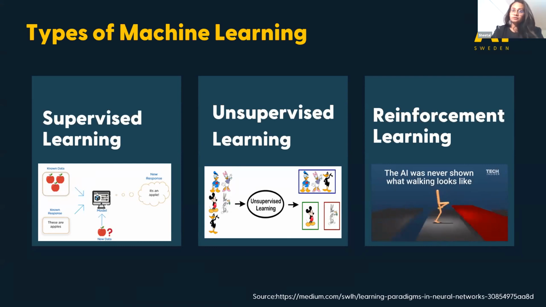And then there is a third kind of learning, which is called reinforcement learning. Reinforcement learning follows a little different style. It is used to train AI on tasks that are not fully comprehensible or understood by humans. For example, walking. If you are supposed to teach someone how to walk, how do you tell them? So I raise my leg, I put it down with an angular velocity. No, you don't do that, right? No one understands, and it neither makes sense to you nor to the other person.